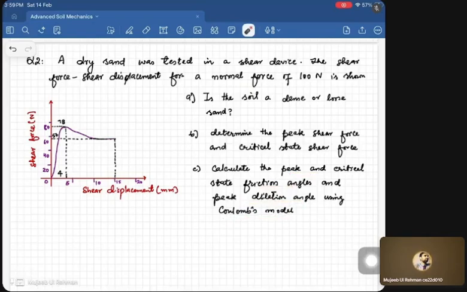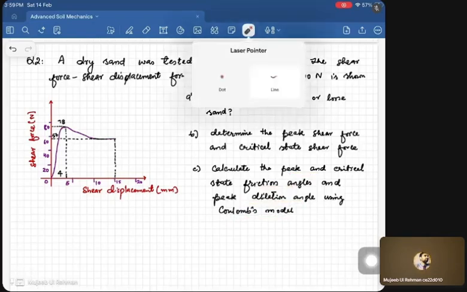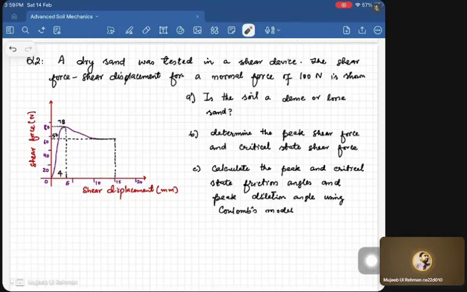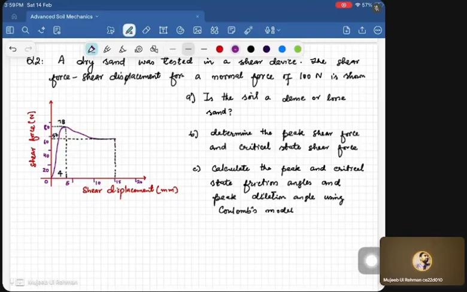The first thing, if we look at this plot, when we are shearing the sample, what is happening? There is an initial increase in the response, and once it has achieved the peak, the shear response of the soil is decreasing, and then it has reached the critical state. It means that after achieving the peak, it has undergone softening. So this is the behavior that dense sand shows. So we can say, is the soil loose or dense? We can say it's a dense sand because it has a well-defined peak followed by strain softening till it reaches the critical state. So here I can write it's a dense sand. Correct?